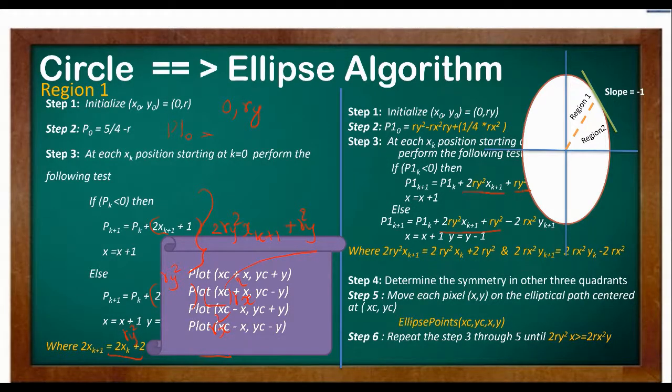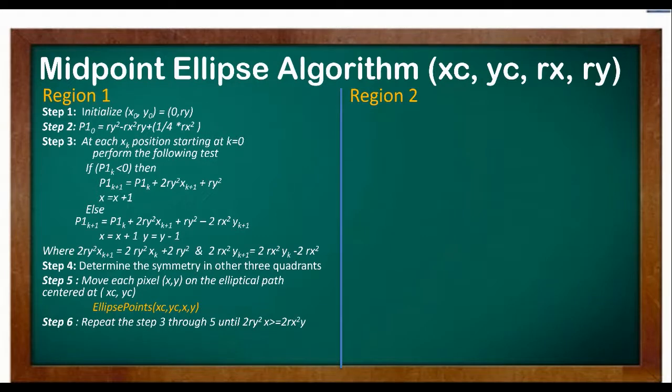As we discussed already, region 1 and region 2 will vary only in a few steps. This is our region 1 code. Now we have to remember 2-3 key points. When the point moves from region 1 to region 2, we have to replace x by y and y by x. If there is a plus x, you have to replace it by minus, because we say y minus 1, and also the less than symbol should be replaced by the greater than symbol.